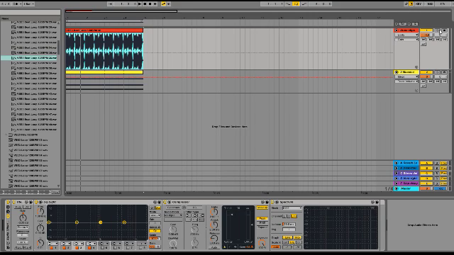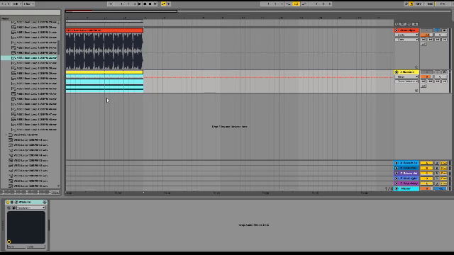Let's say you have a drum loop such as this. This drum loop has a couple different things going. So what we want to do is show you how to just have the kick compress the pad. And I have a pad going on here through Massive, just a D minor chord, playing a simple pad.